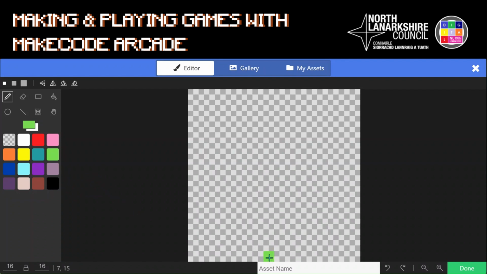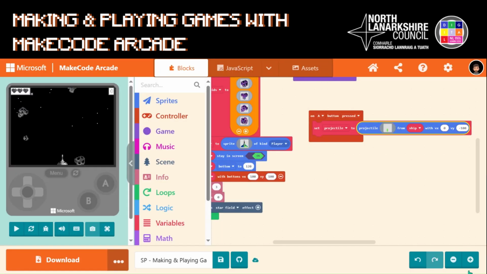I click on the green one, and then I'm going to click on 3 squares at the bottom, so it's 3 squares wide, and then I'm going to go, so that's 1 at the bottom, 2, 3, 4, 5, 6 high, and then I'm just going to fill in the rest of this to make it look like a laser beam. Once I've got my projectile ready to go, all you need to do from there is then click on done, and you should see your little projectile should now be inside of your grey square.